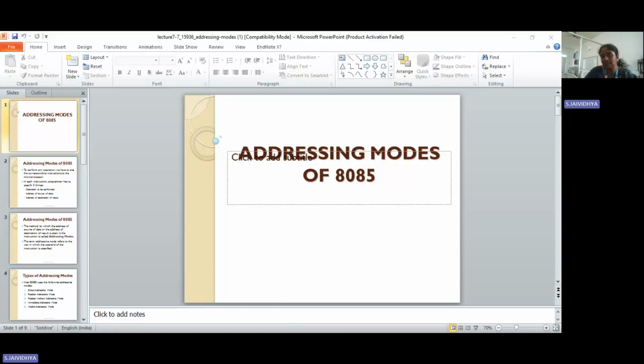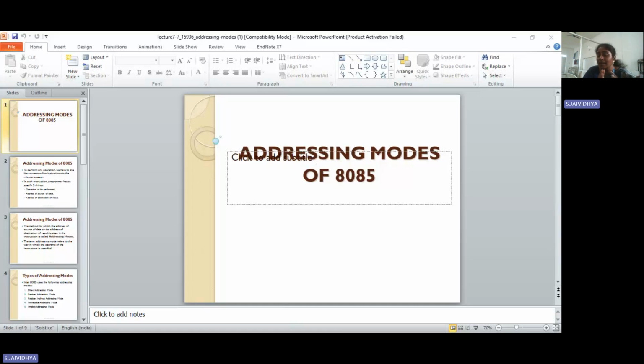Here it is the register addressing mode, where the value on which the operation is to be performed, that is the operand, is stored in a register. From that register, the value is taken and moved to the destination. Here the given example is MOV A, B. MOV is the operation, that is we have to transfer the value located in B to the accumulator. Here the source of data is the B register and A, the accumulator, is the destination.